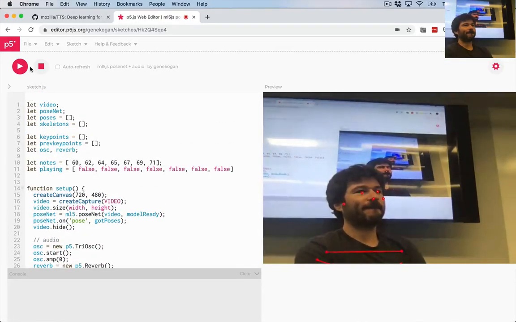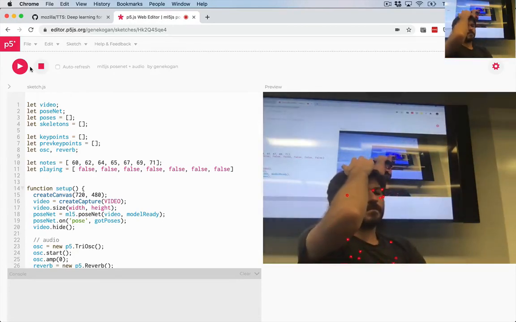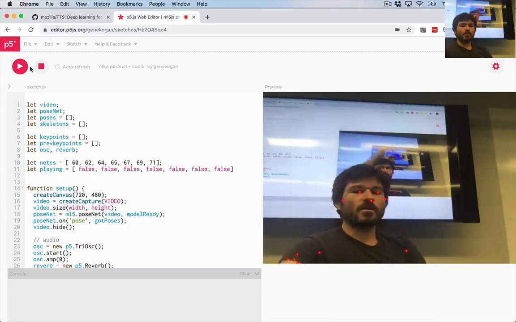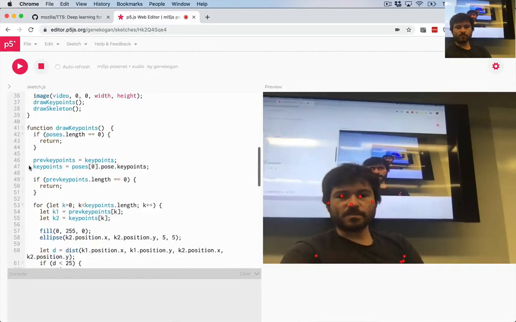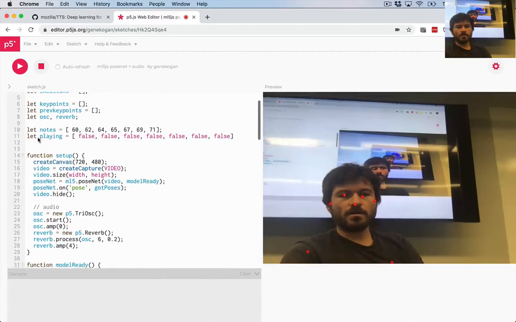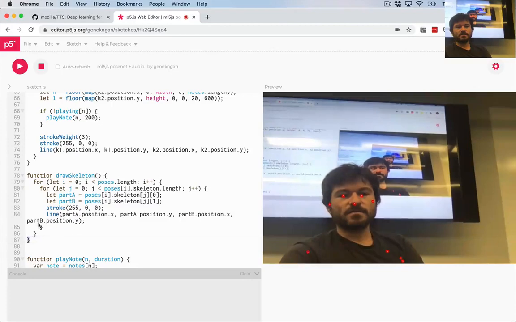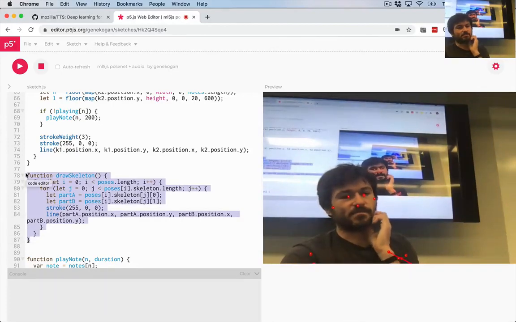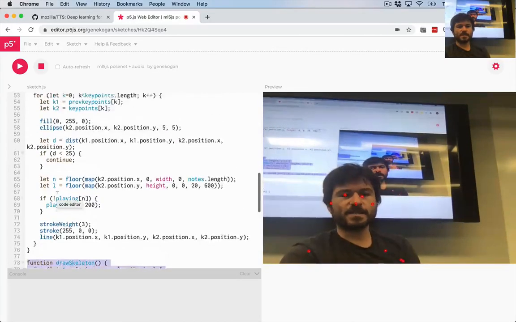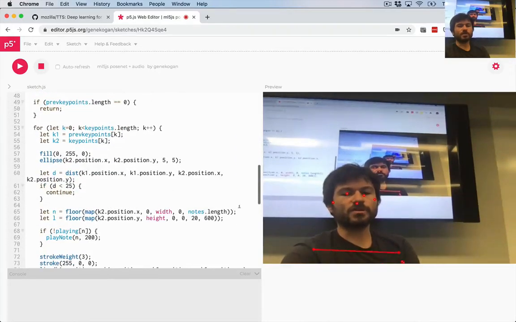I assume the model just outputs an array, right? Yeah. And so it's somewhere in there. You just draw a line from this point, this point, this point. That's just in the draw loop, as opposed to, is that where the dots and the lines are coming from? There are two functions here: draw key points and draw skeleton. And skeleton basically connects all the lines, and then yeah, draw points just puts circles on all of them.